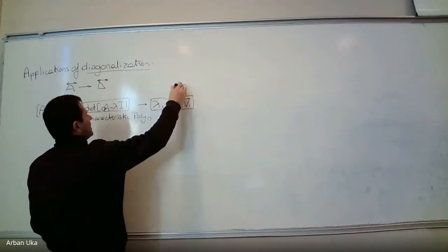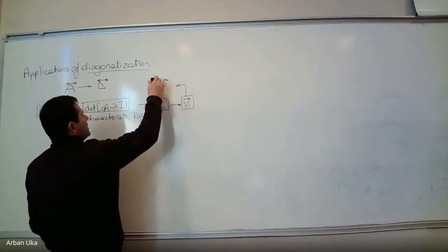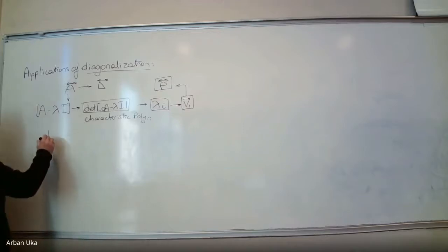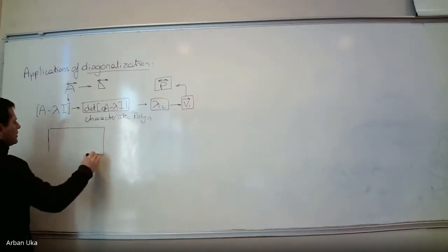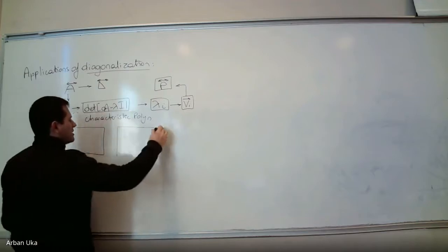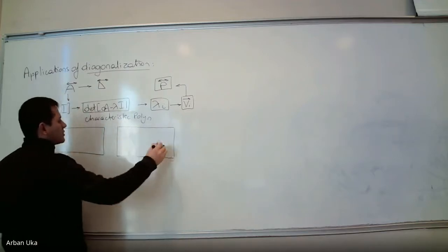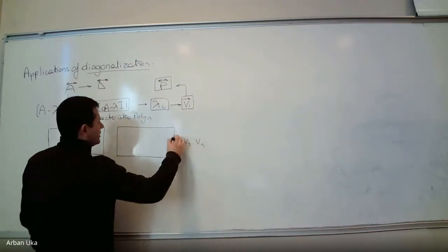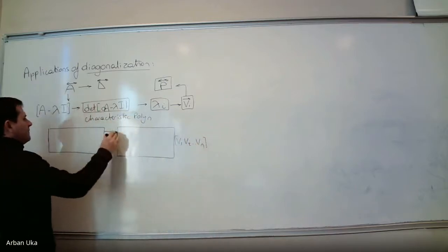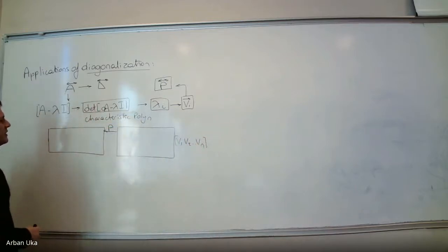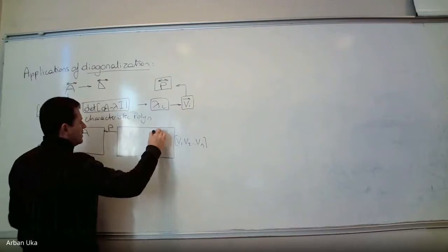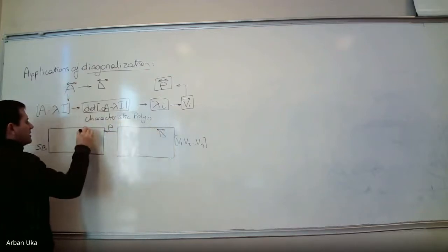and the Vi constitute the matrix P, which helps to do the linear transformation from the standard basis to a new basis. Now, we can assume that this is the standard basis. This is the new basis, which is composed of the vectors V1, V2, Vn. Okay, this is the basis. And here, we move using the matrix P from the new basis to the standard one. Here, we have the matrix A. Here, we have the diagonal matrix D.